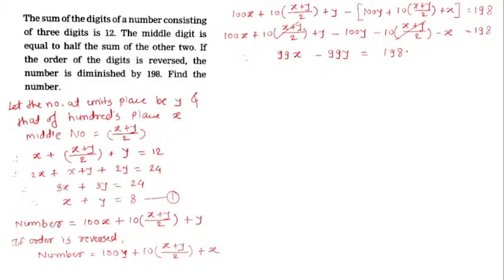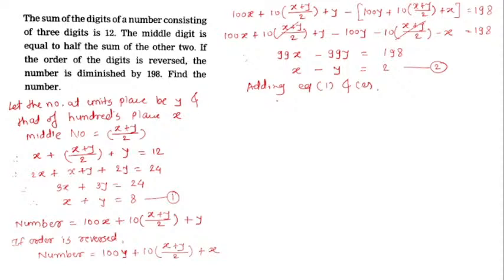आता ह्या प्रत्येक टर्मला आपण थ्रू आउट जर 99 ने डिवाइड केलं तर हे 99 ला 99 निघून जातील, x मिळेल, मायनस इथे सुद्धा 99 ला 99 निघून जाईल, y that is equal to 99 into 2 that's 198. So x minus y is equal to 2, equation number 2. So these are the two equations we have got. तर ह्या दोन्ही इक्वेशन मध्ये y चा व्हेरिएबल, y चा कोएफिशिएंट सेम आहे, साइन डिफरंट आहे, म्हणजे आपण यांची एडिशन करू शकतो. So by adding these two equations, equation 1 and equation 2.